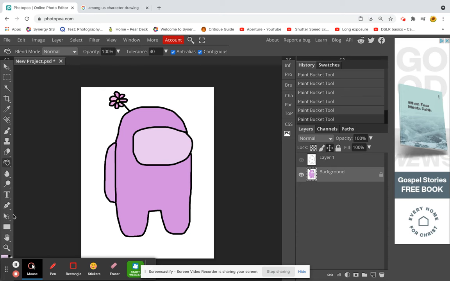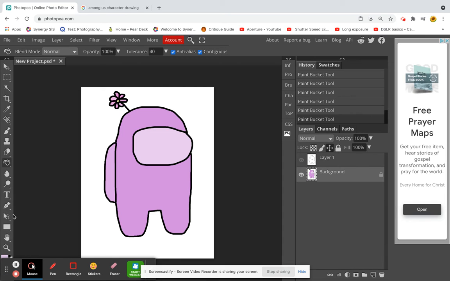So now we have our character, and he is looking pretty awesome. And we just need to add this text so that it's a customized actual Among Us character. Yes, we drew it. Yes, we colored it. But now let's make him have some sort of name. So what you're going to do is you're going to go over and you're going to find your text tool on the left-hand side. Make sure it's just your type tool.